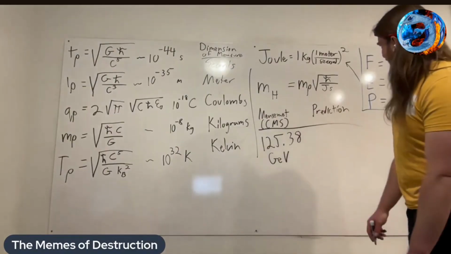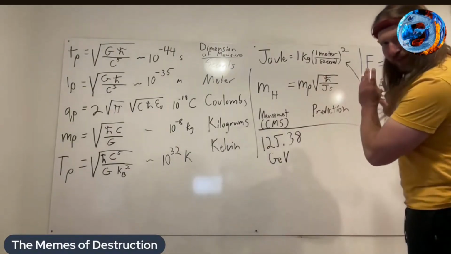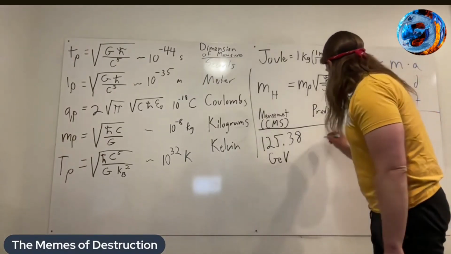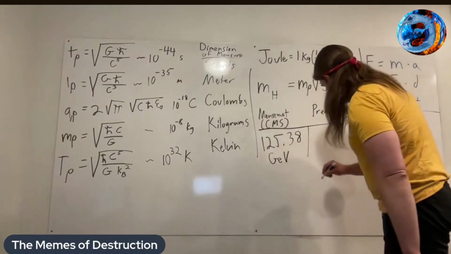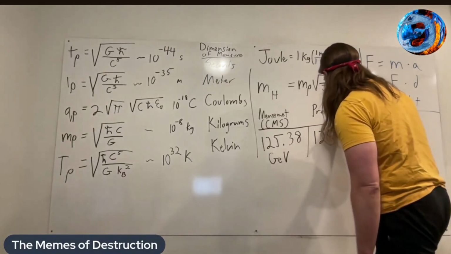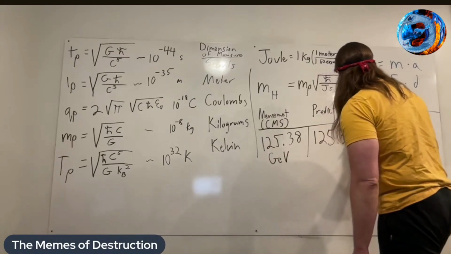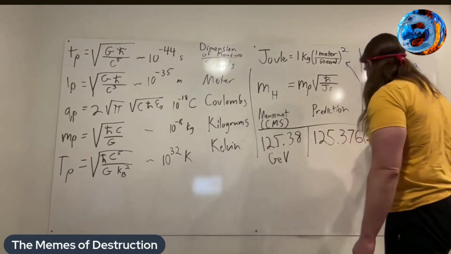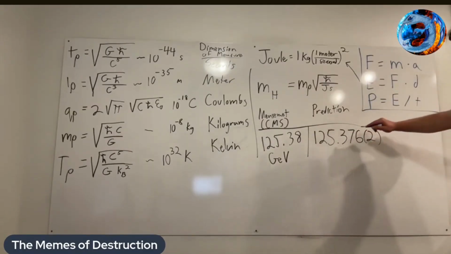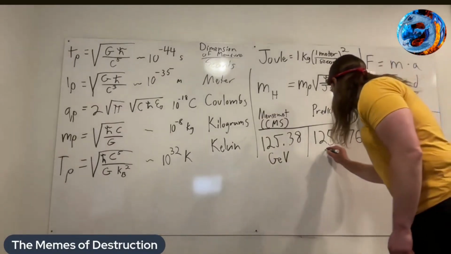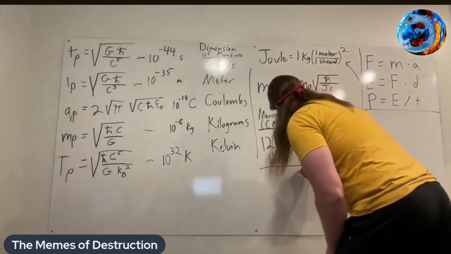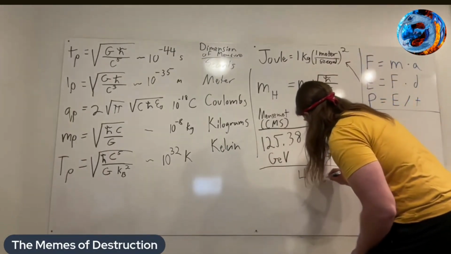Okay. According to this prediction, if we took it for what it's worth and we take all the numbers from CODATA and plug them in here, you're going to get out a mass, and again, this is expressed in energy equivalence just because it's easier for me to remember. You get a prediction of 125.376 with an error of 2 in the last digit, meaning this 125.376 could be 0.378, could be 0.374 GeV. And that puts us at a difference of 4 mega electron volts, MeV.